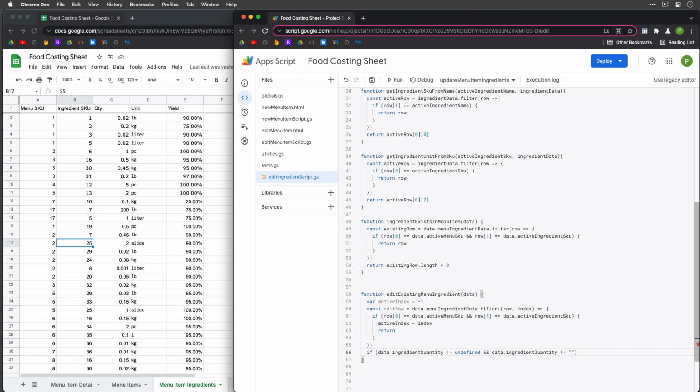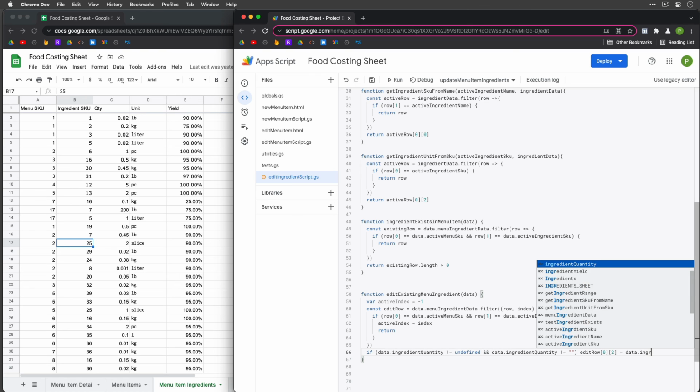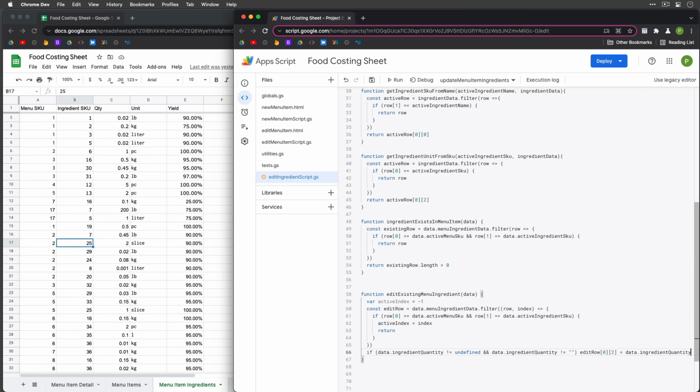If both of those, the edit row, and remember, even though it's only one row, it's a two-dimensional array, so it's 2 brackets. So we want to just pull out that first bracket and get this edit row equals data ingredient quantity. So we're setting the edit row to that value if both those conditions are met.